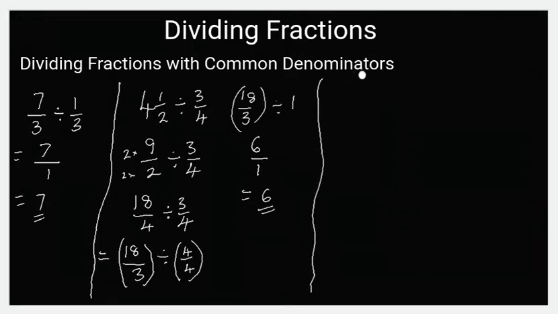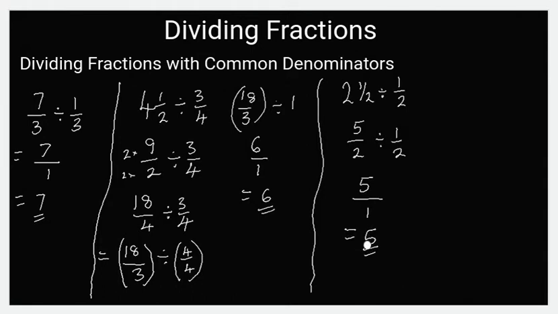That's 2 and 1/2 divided by 1 over 2. So changing this to an improper fraction, that will be 5 over 2 divided by 1 over 2. Okay, we have the same denominator here. We don't need to rewrite. So we just go straight ahead. 5 divided by 1, it's 5. 2 divided by 2, it's 1. And our answer is 5. Okay, I hope you did understand this.